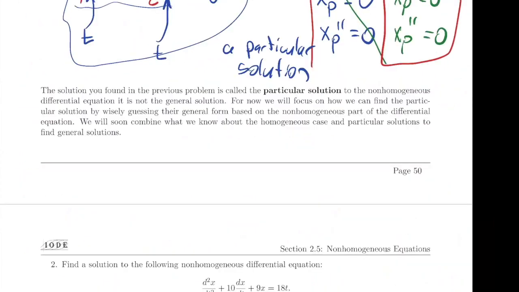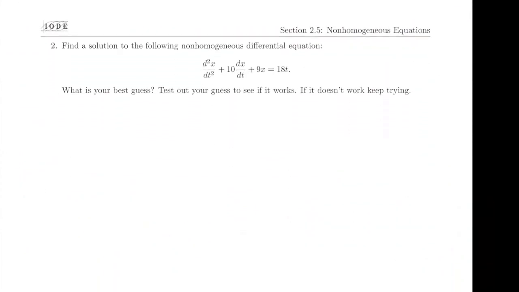Okay, so I'd like you to try and work on this one in some groups. So here we now have the same left side of the equation, but now we have 18 and there's a t over here. So using the same sort of process, which is come up with a guess, try your guess. If it doesn't work, refine your guess. See if discussing this with some of your classmates, you can figure out what a particular solution is.